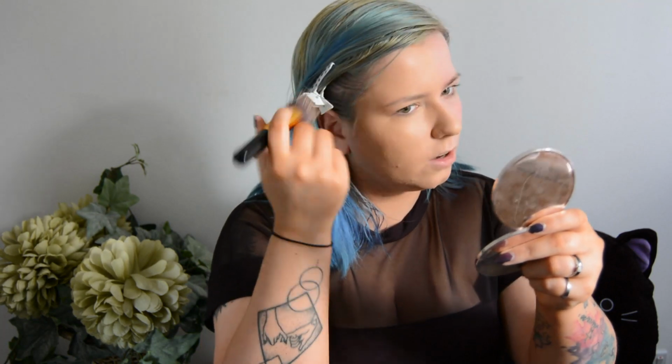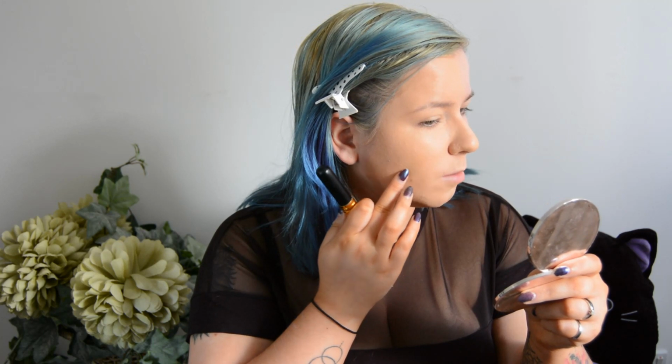I don't think it's oxidizing, which is probably a good thing because it looks like it's already a good shade for my skin. Is it full coverage? I don't think it is. I think it's very high coverage, but I don't think it's full coverage because you can still see some redness of a spot there. You can still see some spots coming through and some old scars, but I mean, it's doing a good job, especially with this brush. It's actually okay for a quick find, and for £8, I'm not mad at it.